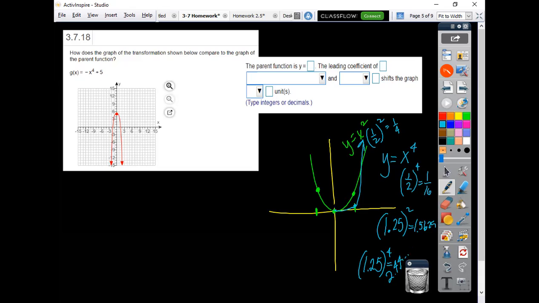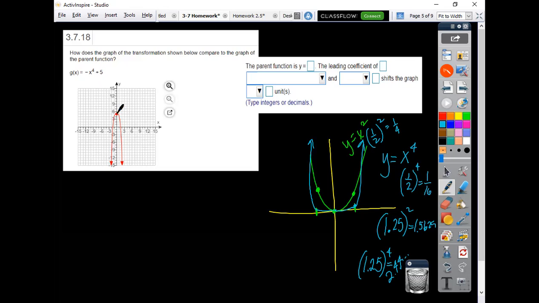So it sort of looks like this U-looking thing that's real flat down here at the bottom within 1 of the origin. You can't really see that on here just because of it's zoomed out a little bit. But basically what it does in this one, flips it upside down, moves it 5 up.